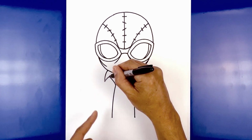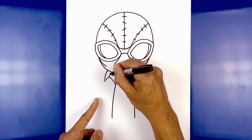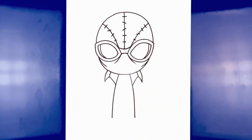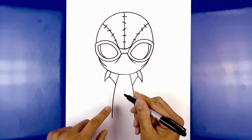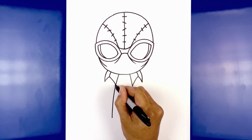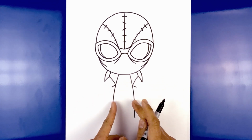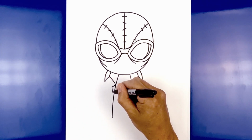Now we're going to take this point in the collar and just follow that same curve going up underneath the head. Let's move down and draw on the lower edge of the collar. Starting from the left, we're going to angle down and out on both sides. And then from the end, we're going to draw 2 angled lines coming in towards the inside of the coat.